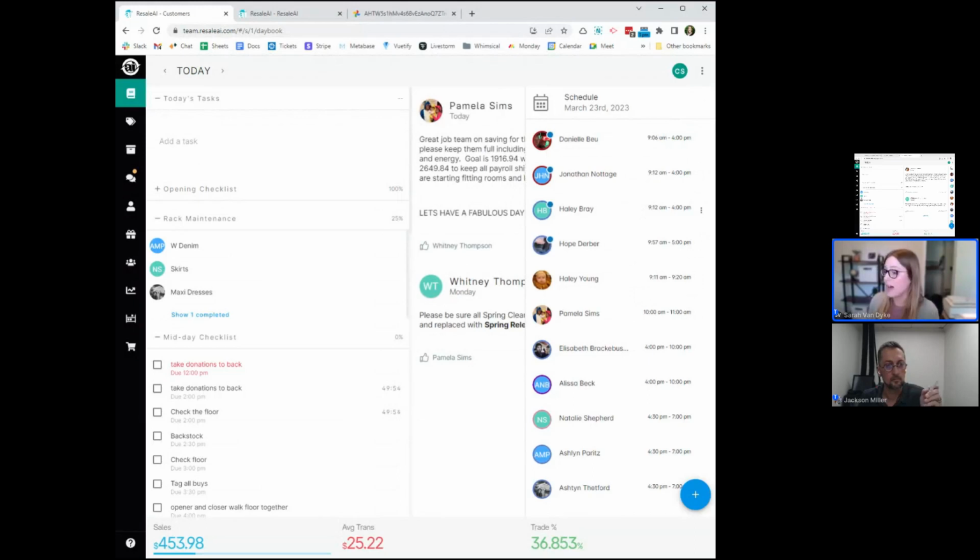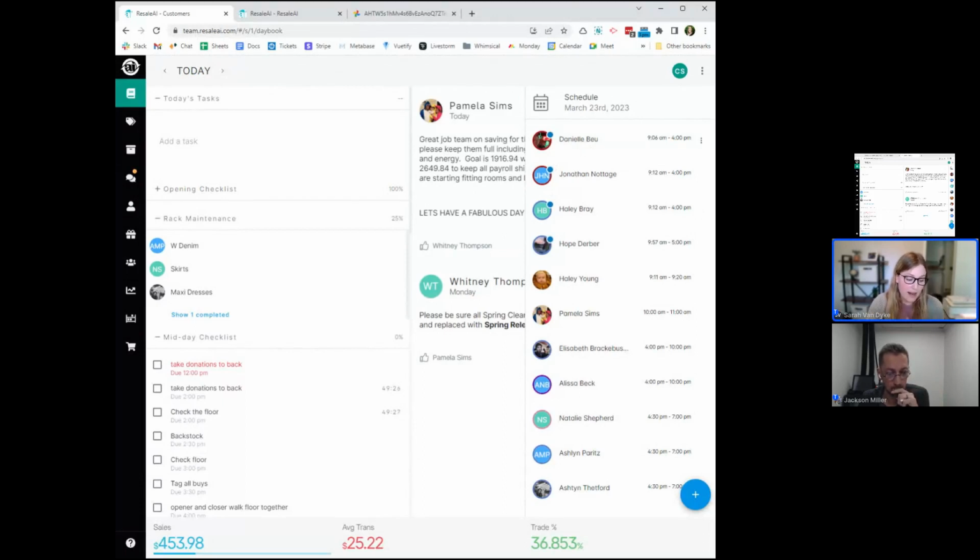And another thing that we were also adding is support for breaks, and that's going to be in both When I Work and Homebase. So there'll be a new option to take a break rather than clocking out, which just makes it a lot easier when you review your timesheets. And you're going to see a better status indicator. It'll be an orange color. So rather than seeing that Danielle's no longer there with the blue icon, I'll know, oh, she's on break. So I have a better view of who's really in the store.